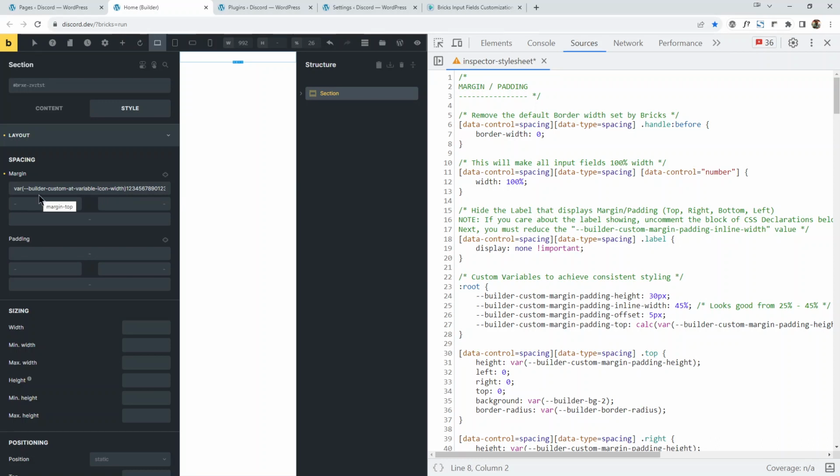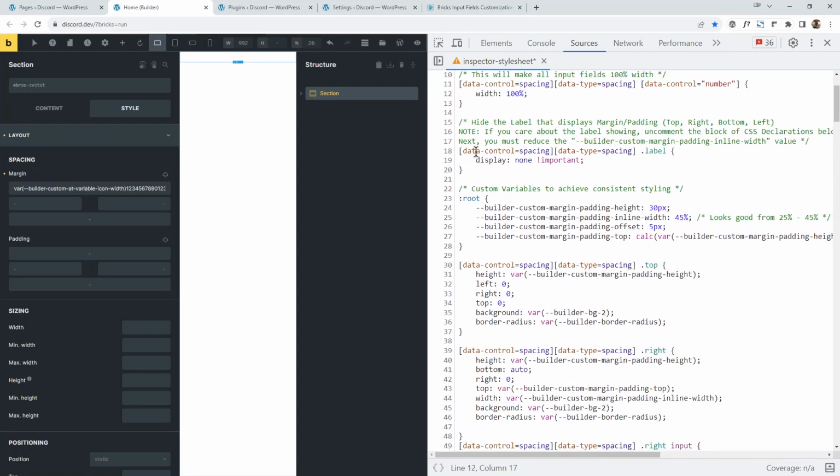So when you have a really long input field, you realize that when this declaration is not there, Bricks adds these beautiful designs, but in my opinion, it's just taking up space. This is the default. Bricks adds these beautiful things and makes the input field really small. So this first line of code is to remove those fancy designs. Then the second line is to make the input field 100%. Now you can see the full text.